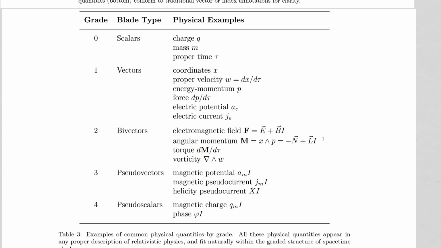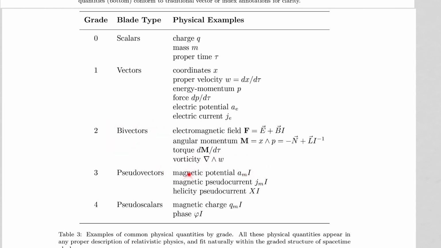Angular momentum, torque, and vorticity, okay, not completely sure that those are going to fit super solidly into the electromagnetism formulas story that we're talking about, but certainly classical physics, as long as it happens in the space-time of special relativity, this Clifford algebra should be able to handle it. And certainly all of these things are part of space-time physics, so they should be in there. And they get linked to bivectors.